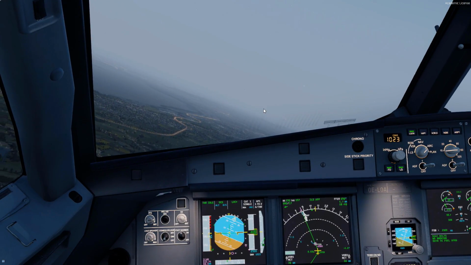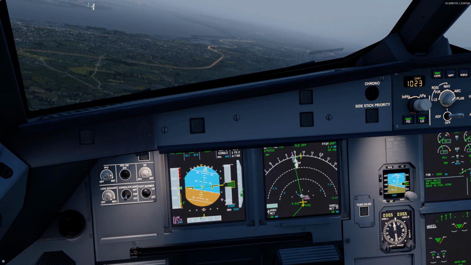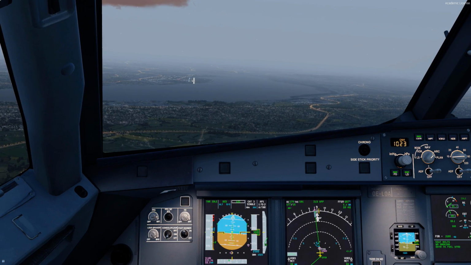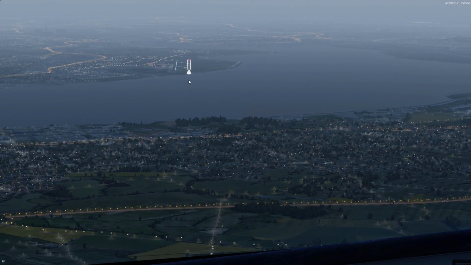Anyway, gear's coming down. Flaps 2. That should be a sufficient amount of drag for now. I know we're at 4,000 feet. I guess we could do a London City approach sort of style. Should we give that a go? There's no point doing a go around because this is definitely achievable, descending that far.